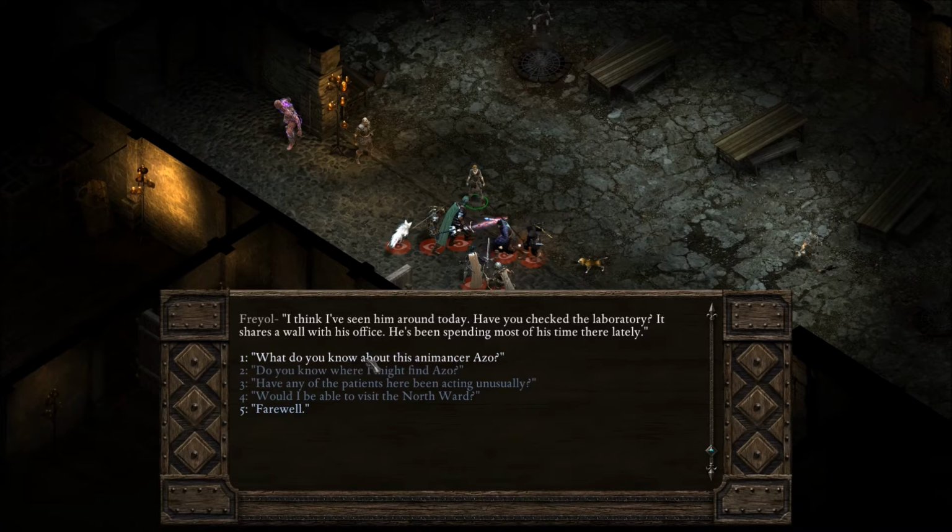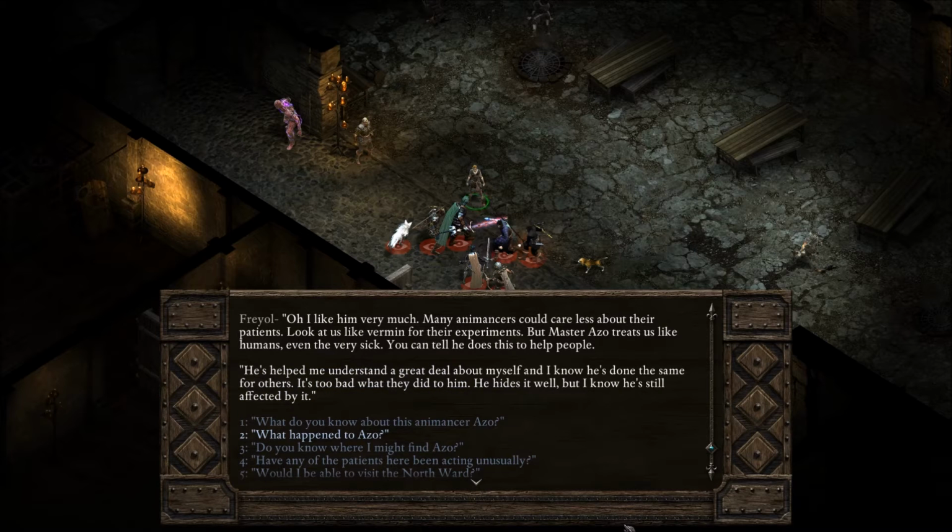And what do you know about this Animancer Azo? Oh, I like him very much. Many Animancers couldn't care less about their patients. Look at us like vermin for their experiments. But Master Azo treats us like humans, even the very sick. You can tell he does this to help people. He's helped me understand a great deal about myself, and I know he's done the same for others. It's too bad what they did to him. He hides it well, but I know he's still affected by it.